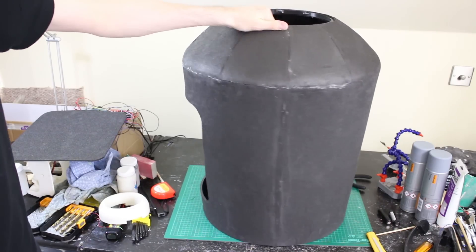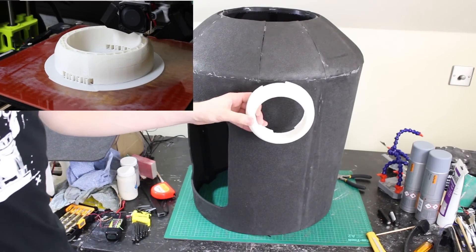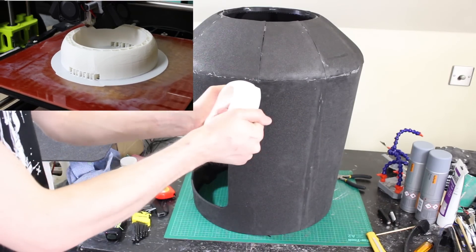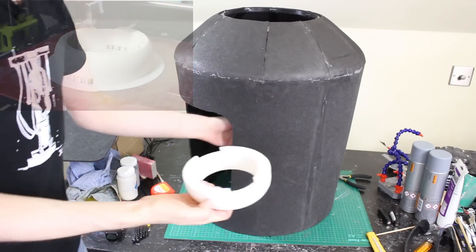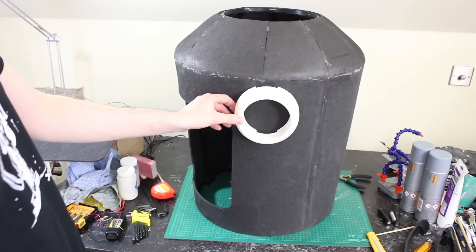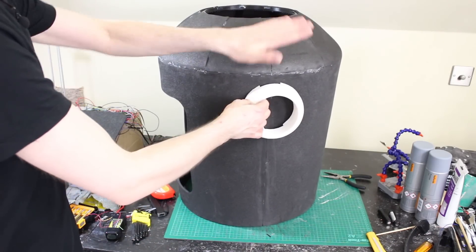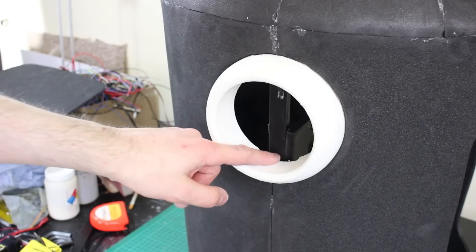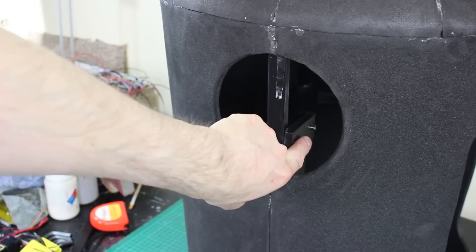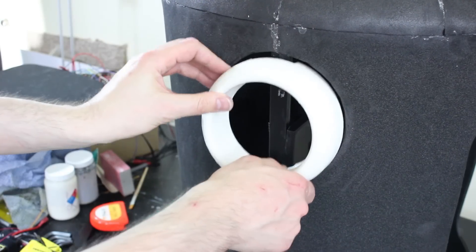I also need to make provision for the arms. I've 3D printed this shoulder hub, printed on the MakerBot Struder on the Lulzbot Taz at 0.8mm layer height with a 1.2mm nozzle. It's a PLA part — only a single wall but it's incredibly tough. It has a fitting that slots onto one of the beams on the inside, so I'm going to cut a hole and make sure it fits on each side. I've got another one printing and then I'll glue that in. There's one fitted in the hole — you can just about see the metal nuts in there, which are clamped onto aluminium. This plastic frame is what the animatronic arm will be fitted to; this piece is just for show.